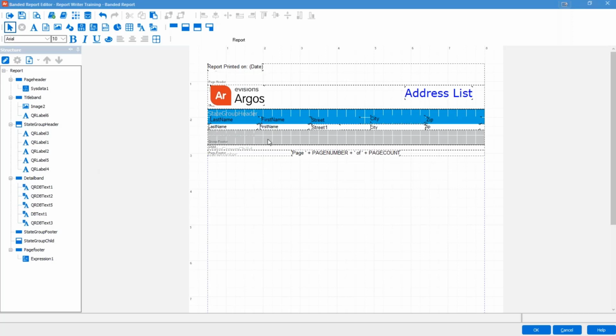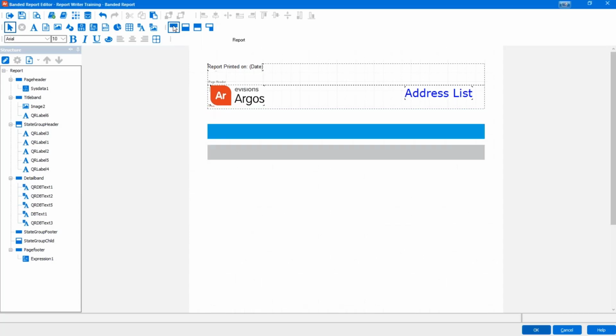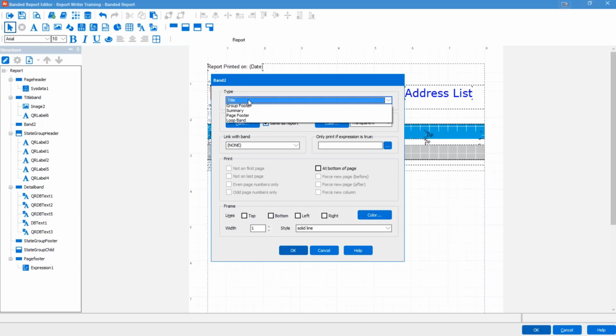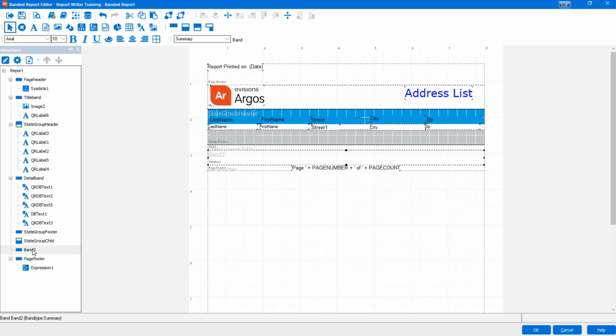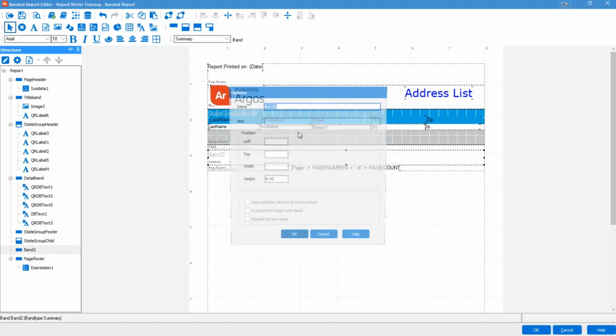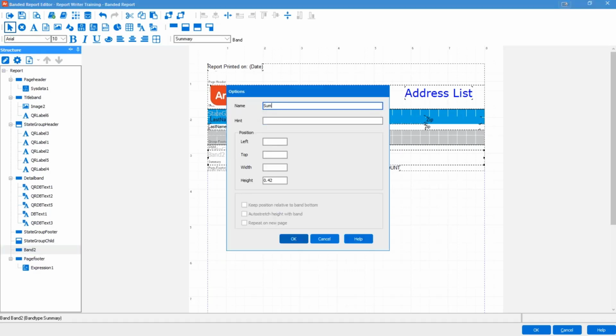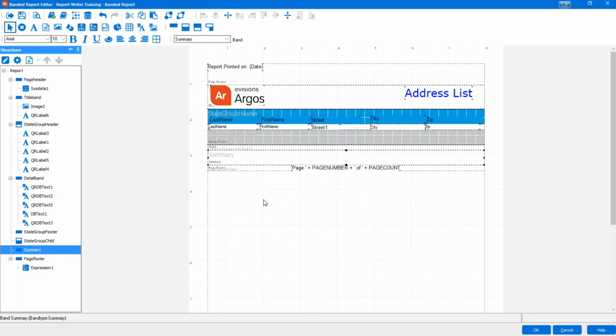I'm going to start with the total, for which I need a summary band. This is added by adding a single band, and then change the type to be summary. And click OK. I'm going to rename this band so I know what it is. And we can see it's appearing under my child, but above the page footer.